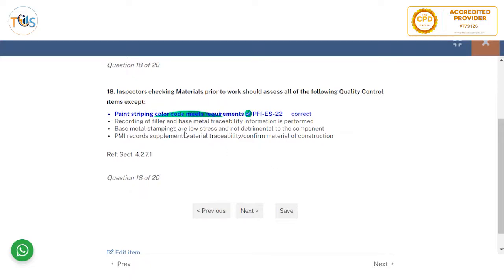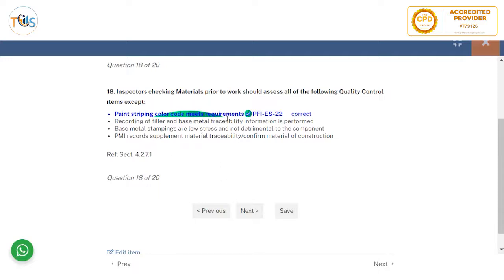Base metal stamping is low stress, not detrimental to the component, yes, especially for thin material. PMI records supplement material traceability, confirm material construction, yes, if it is included in the purchase order. And the first one looks the least correct statement.